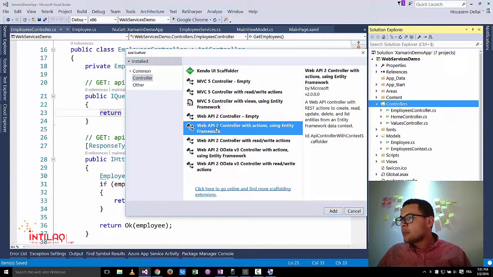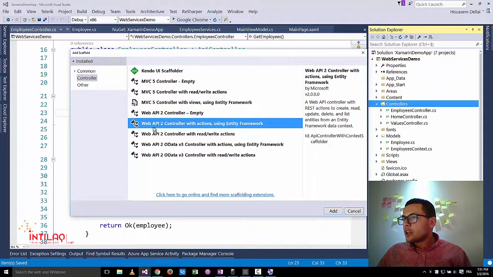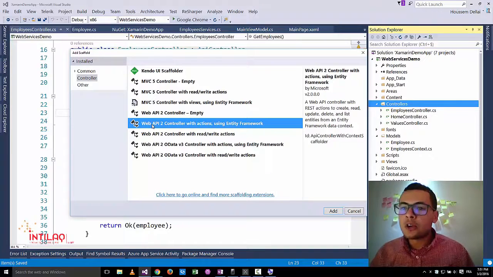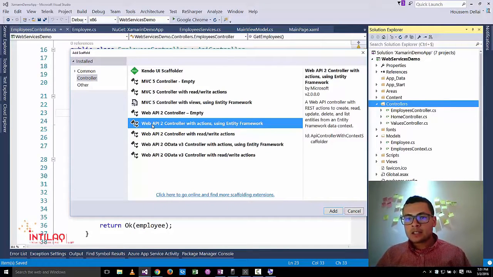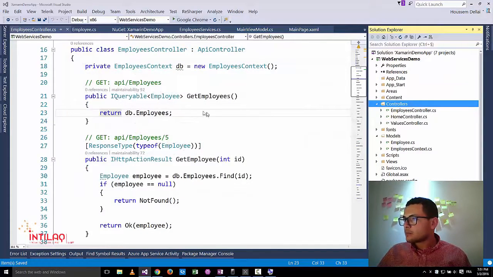The first time we selected Web API controller with actions using Entity Framework, and this gives us a controller that could be accessed via mobile applications or client applications. But now I'll select MVC5 controller with views using Entity Framework. This controller contains views, and those views will be generated automatically for me. So let's select add.